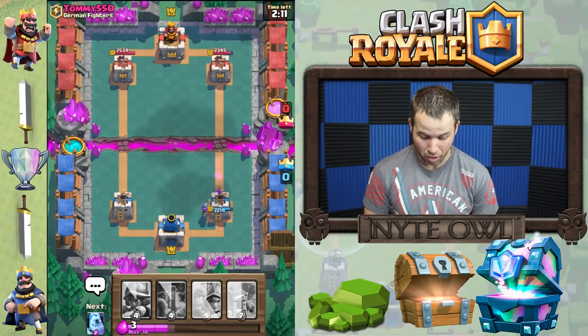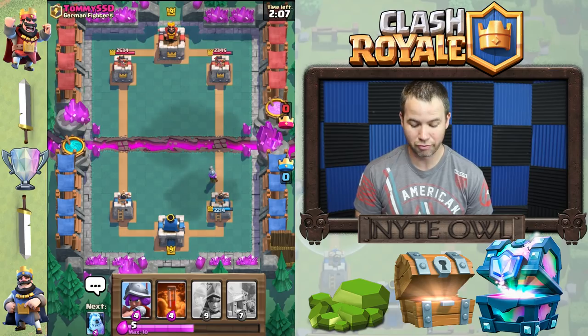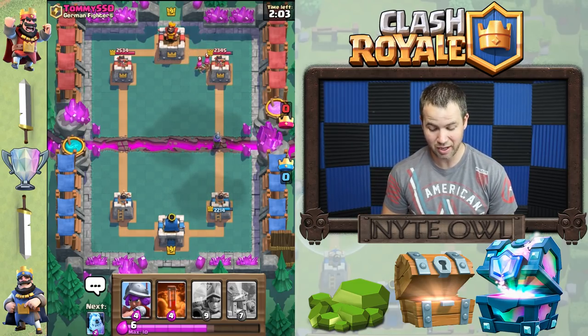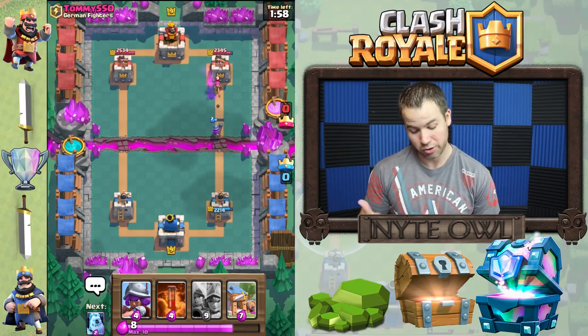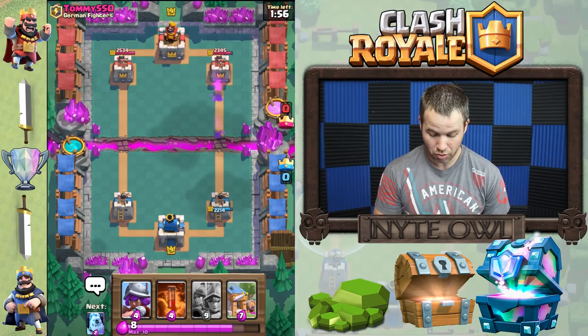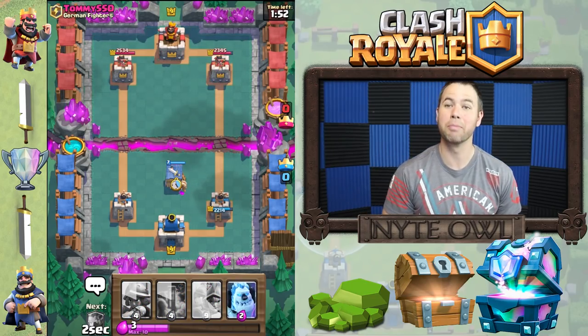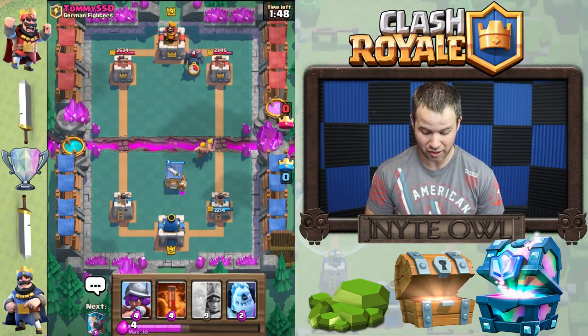That Barb Hut should do pretty good against the P.E.K.K.A. We also have 3 Musketeers. So this is basically a good old-fashioned 4 Musketeer deck. So I am excited to play that and see how that goes. I love the Musketeer. But, oh, she took out the Archers. Nice job. So we'll throw the Barb Hut down just to be super annoying. I absolutely hate Barb Huts. I hate playing against them. And I haven't played with it a whole ton myself, actually.